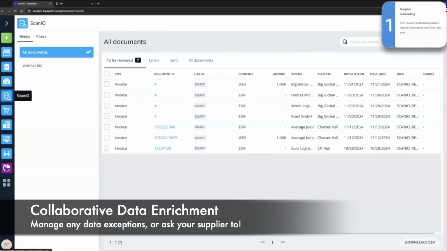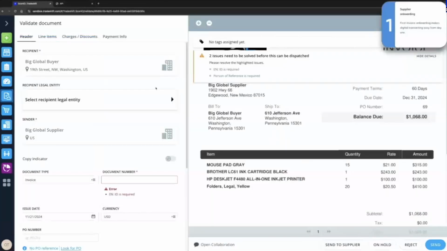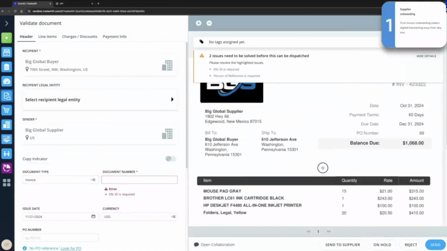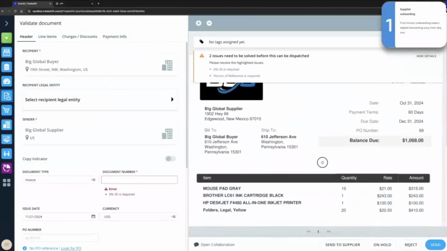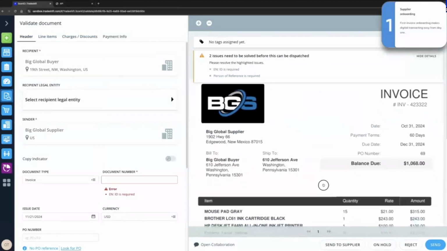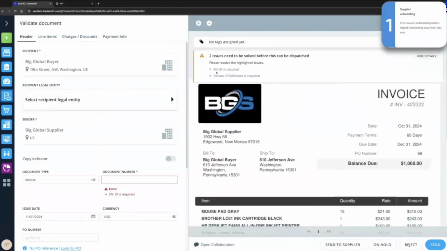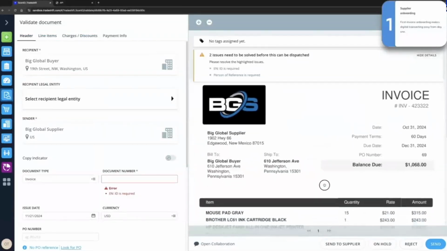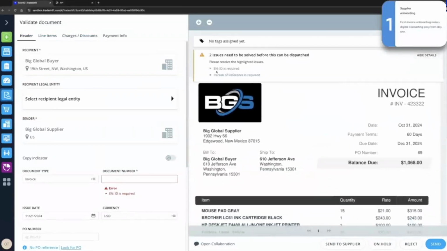The next part of our onboarding process covers the data validation stage, where users can easily interact with documents once they've been accepted into the platform. As you can see on the left hand side, all of the information has already been extracted from this PDF document, and on the right we can see the actual invoice itself. Now, if there are no data errors, this step is optional and it'll go straight through to the workflow. However, if we do have errors or issues with completeness, they can be clearly highlighted here for an operator to see, and in this case it needs to find a document number.